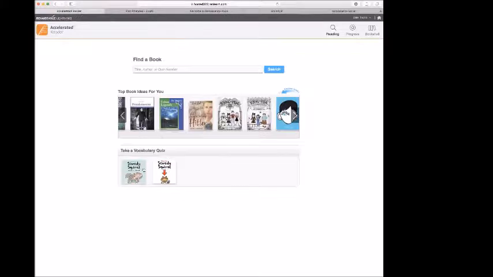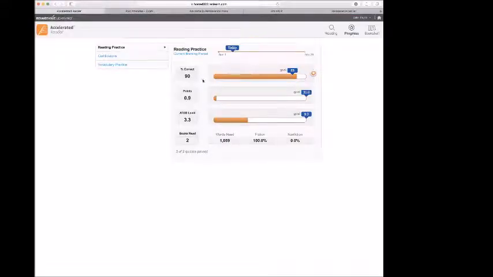Now it's down here. It says you want to take a vocabulary quiz on these. You can, but again, they don't count for AR at all. On his progress, you can see he has 85% of his goal, and he has 0.9 out of 30. The thing with kids, once you get to some of the older grades and you have a lot of points to make, reading little picture books is going to take a very, very long time because you have to read 60 picture books to meet this goal.